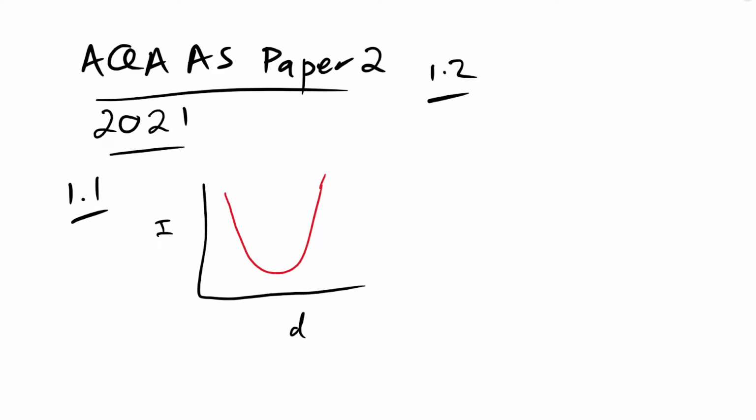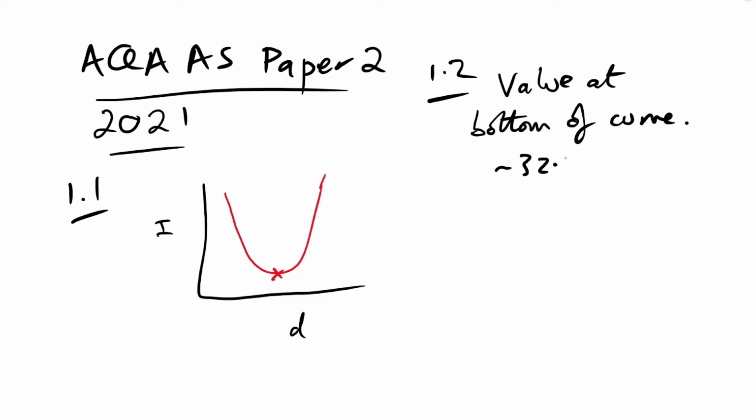So what are we being asked? State a value for the position of P. We're told we want the minimum current, so it is going to be right at the bottom there. It might be that point in the middle, it probably isn't if you drew it properly, but whatever, so long as you give a value at the bottom of the curve. We're looking for something like 32.7 centimeters, but there is 0.1 centimeter tolerance either side of that.